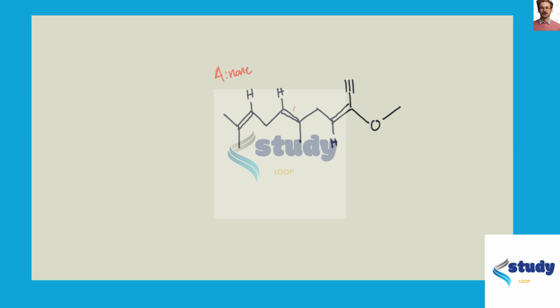Okay, let's look at B now. We're going to split it in half and look at it carbon by carbon. Let's start with the carbon on the left. What's higher priority, this hydrogen or this carbon? Carbon is always higher priority than hydrogen, because it has a higher atomic number. So we're going to label the carbon 1 and the hydrogen 2. Now we'll look at this side of the double bond.